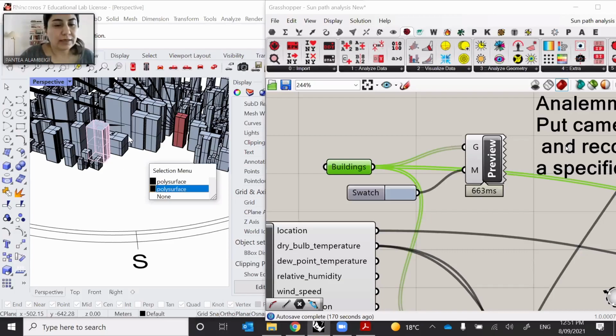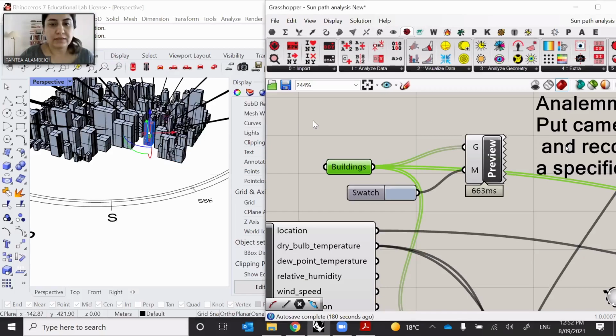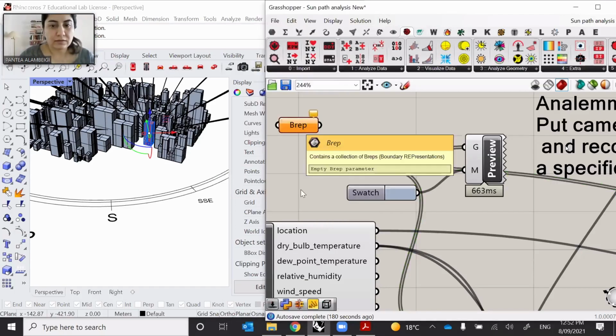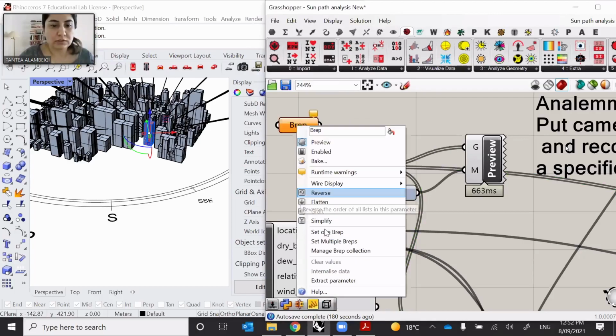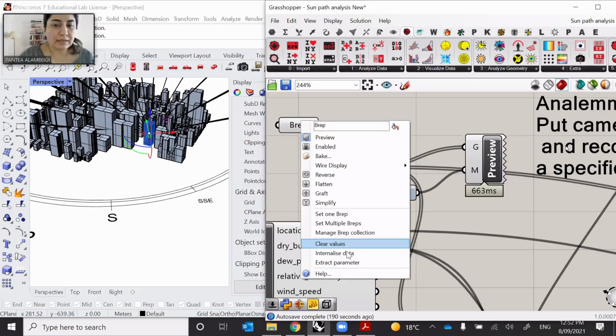So yeah, I can actually select this geometry and bring it into Grasshopper separately, not in groups. So just set one BREP. So now this is in Grasshopper. And then I right click and say internalize data. This internalized data makes the link between Grasshopper and Rhino disconnected.